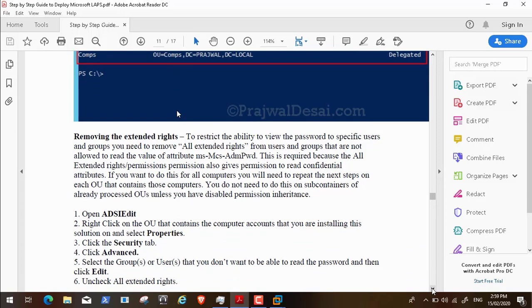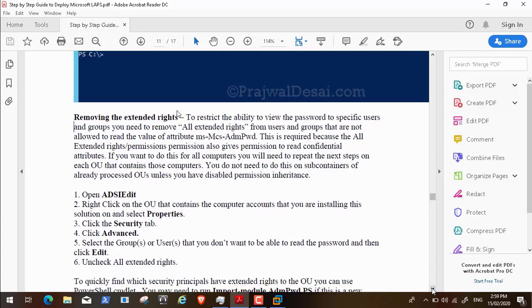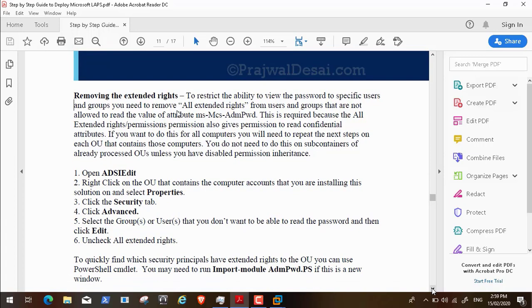It's done through ADSI edit. And then we right click the OU that contains the computers, and then the security tab. We will see that now in a moment.